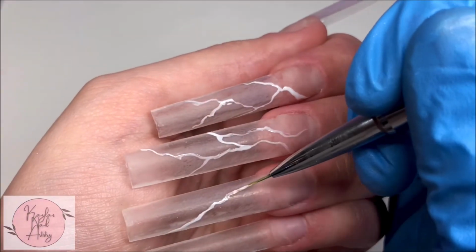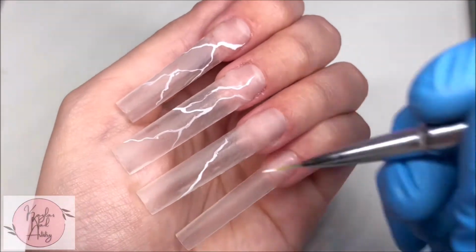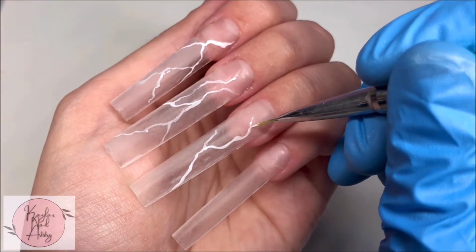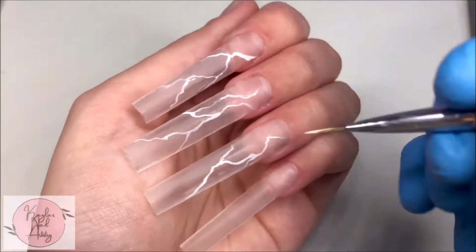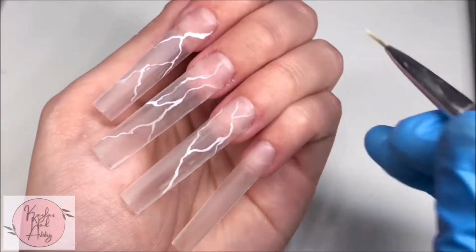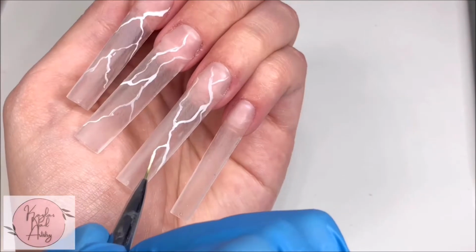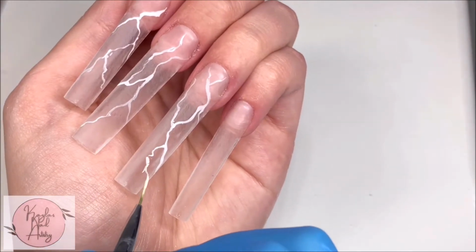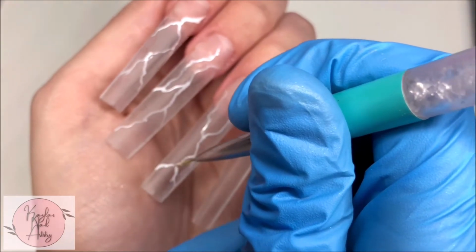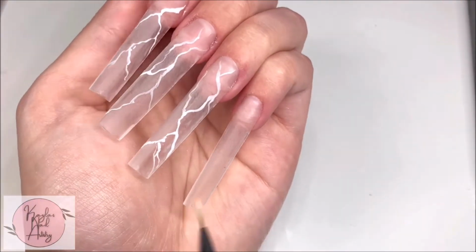I've tried crystal nails in the past and they've come out decent, but it's definitely a nail design that I personally want to improve on. It's one of those designs that there's so many different ways of achieving the look that you want. So, you know, if you're ever struggling with a nail design, don't give up. Keep trying, keep practicing. Maybe try a different way of doing it, try a new technique, and practice makes perfect.